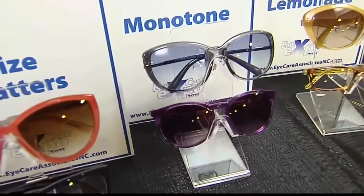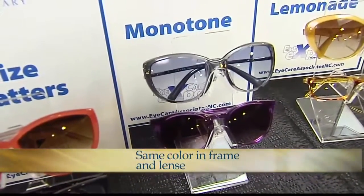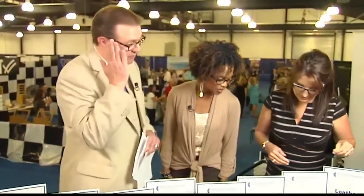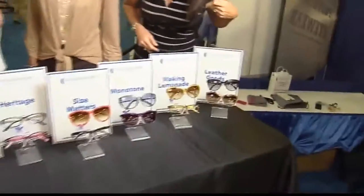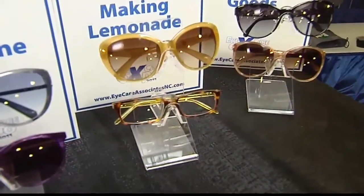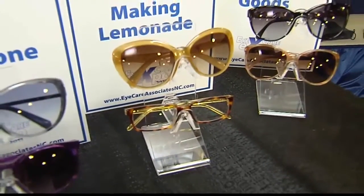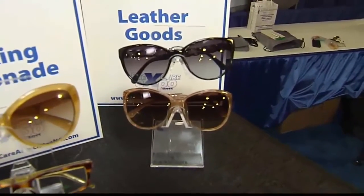Monotone is nice — color on color, the frame matching the lens. The transitioning of sharing the same color from the frame into the tinted lens in a gradient tone is something you'll see more and more. This is a great way to accentuate your look. You'll also see detailing where it sets off the lens in the temples — yellow and different shades of yellow with maybe a brown drip — it can do wonders for the complexion. Darker complexions, darker eyes, and darker hair work very well with this.